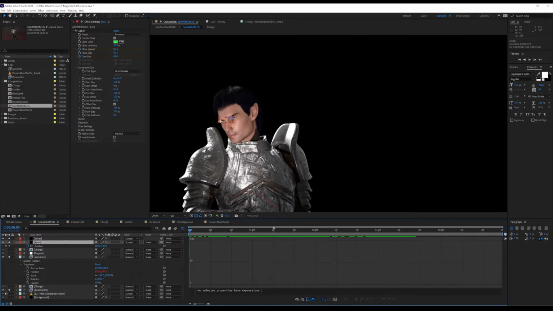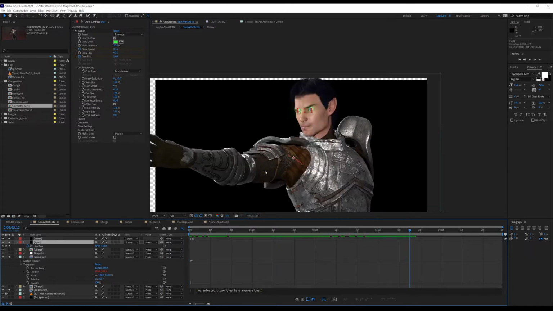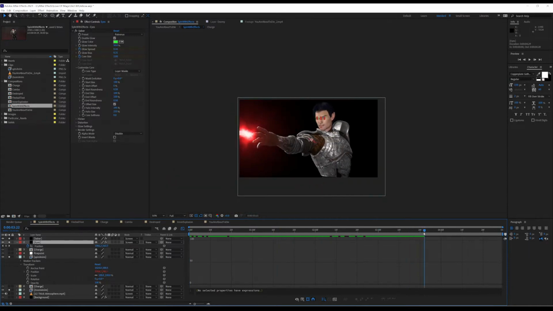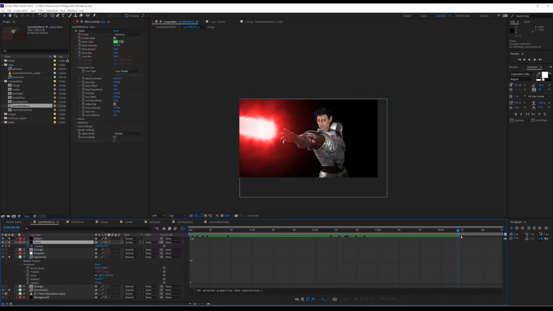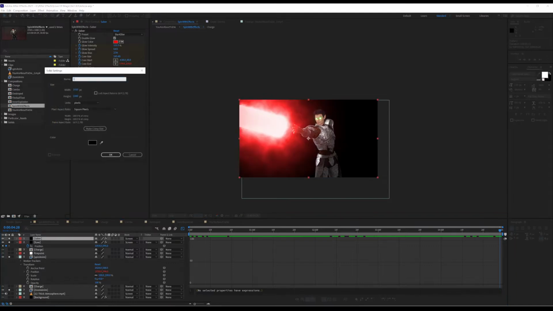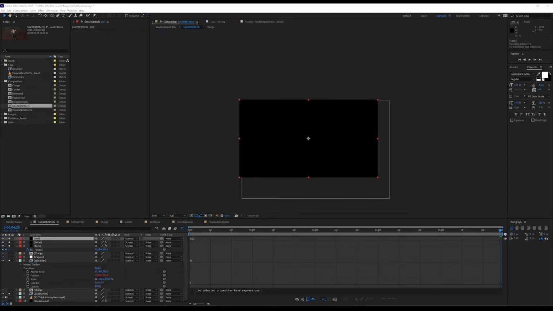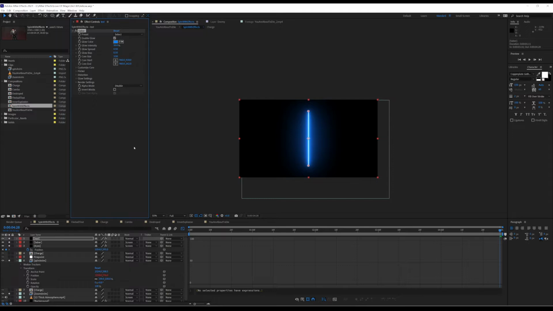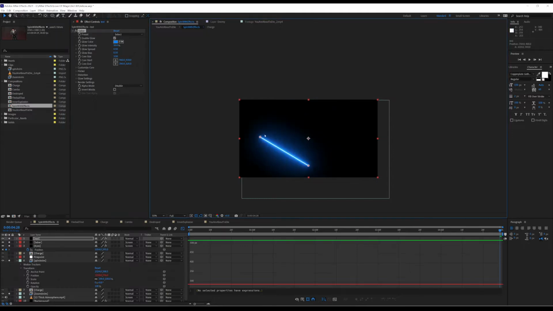The second effect we add is another Saber effect. It's going to be the beam of light that comes out of here. And this is actually a very, very simple Saber effect. By default, when you set up a new one, you can control it like that.